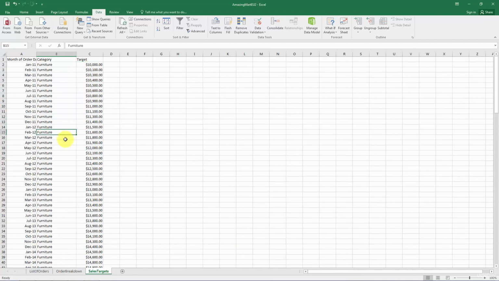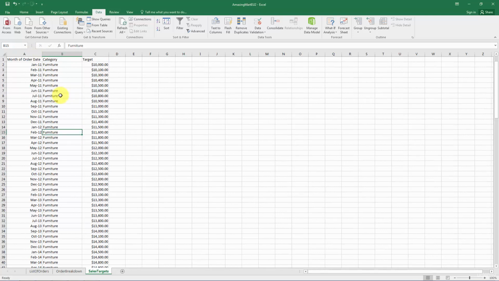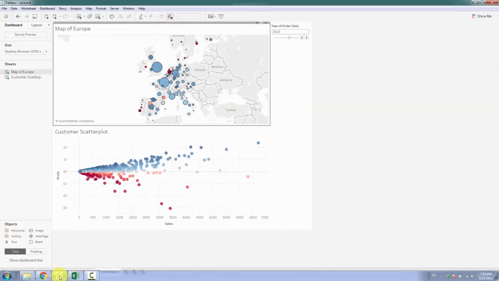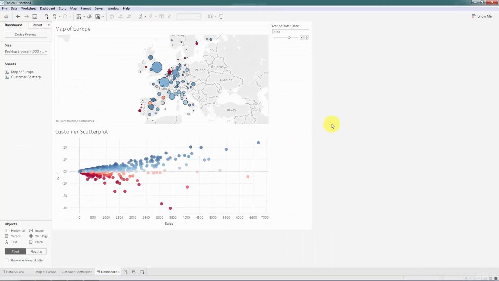But the caveat here is that that is not the only thing that we want to visualize. It is only part of a greater dashboard that we're creating. Remember that dashboard that we created previously with the map? I'll bring that up just so we remember what we're talking about. I'll open up Tableau.